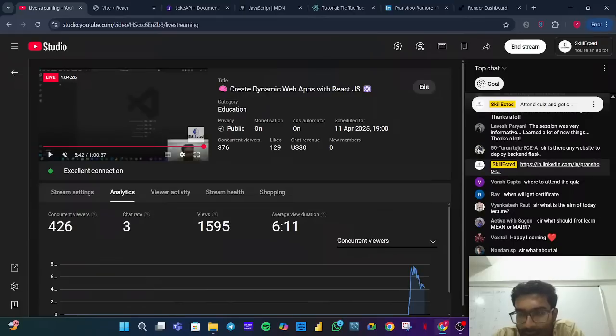The best way to learn React is practice. Practice makes a man perfect. The more you practice, the more problems you encounter, and the more you get to know about a technology. Coding is not important, debugging is very important. Being able to solve errors in your code is more important than writing code.